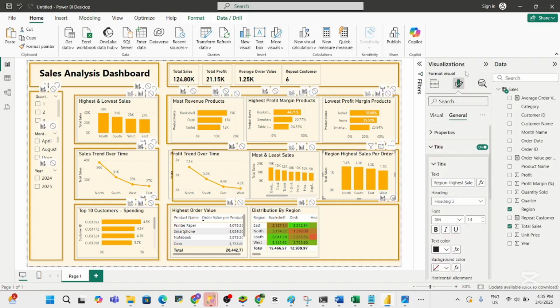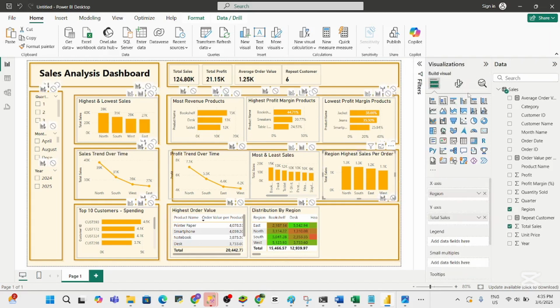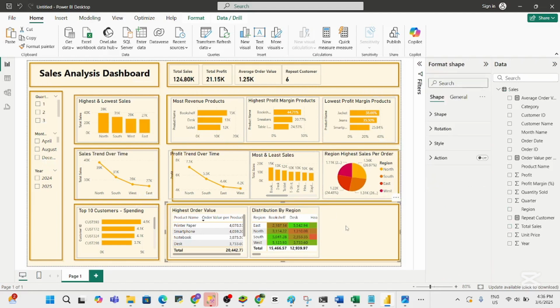So this we can do that one, or we can also do a pie chart. Pie chart looks good. Which region has the highest average sales per order?